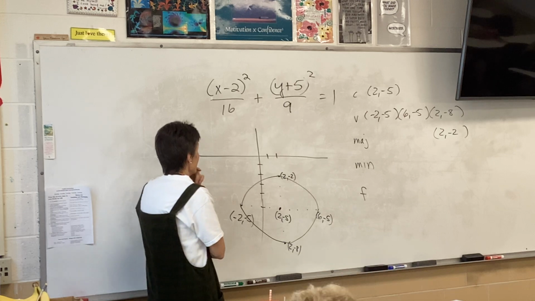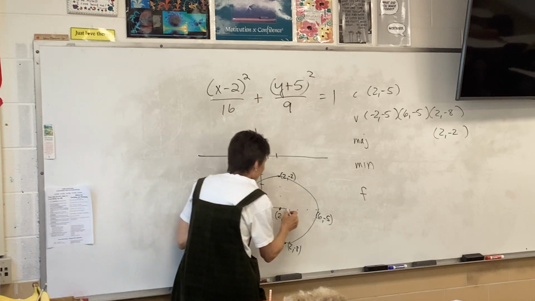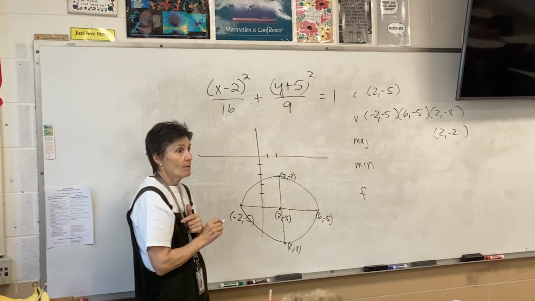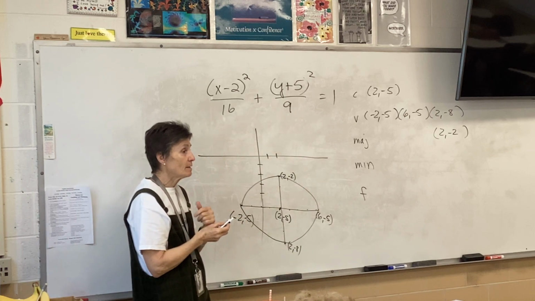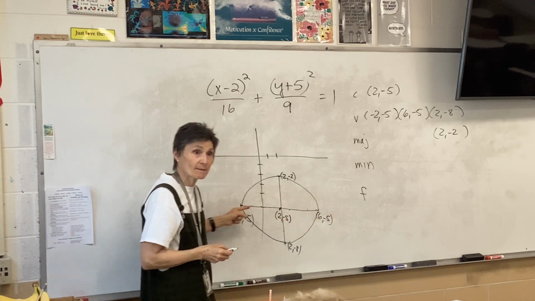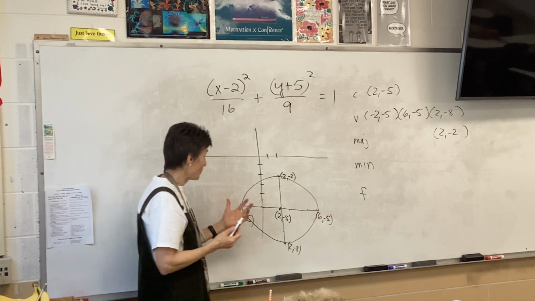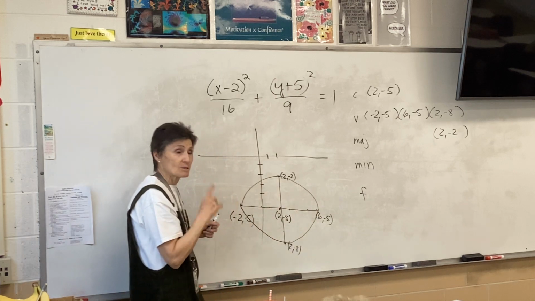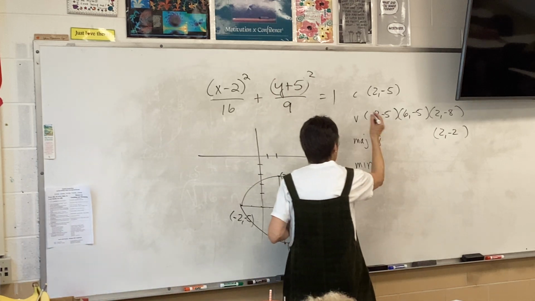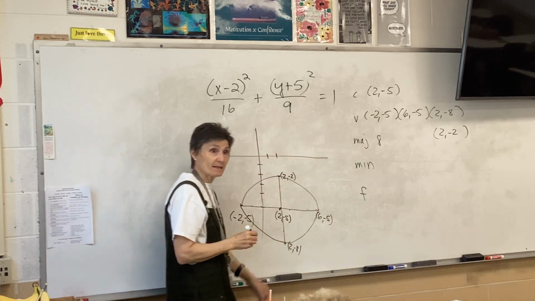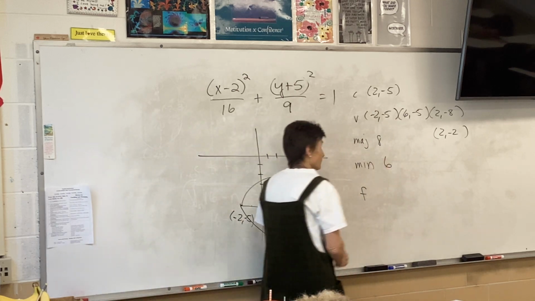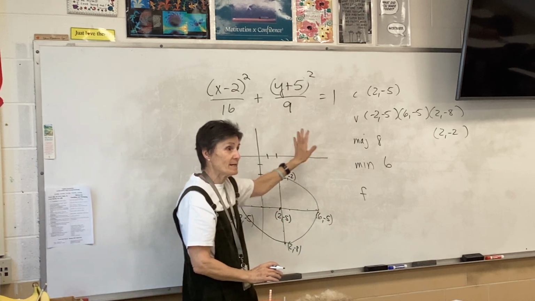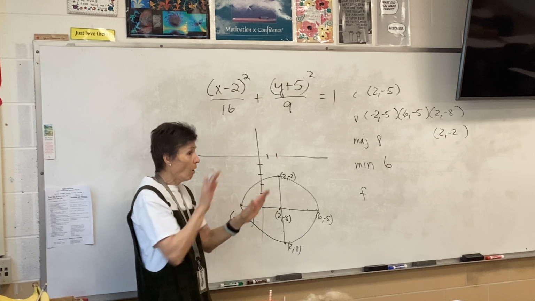Now, major axis. Here are the axes of the ellipse. The longest one is the major one, so that would be this one in this case. How long is it? Well, think about how you made it. Didn't we count back and forth 4? So it's 8. And that one up and down 3, that is 6. Now, that part is so easy. We can all do that part.